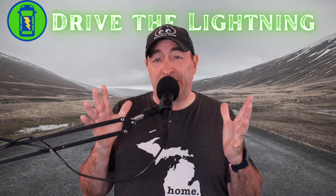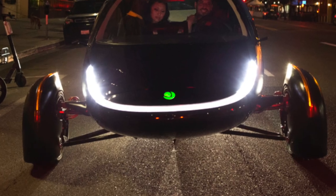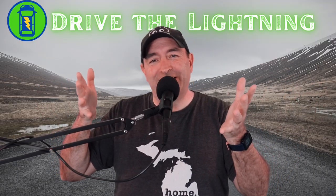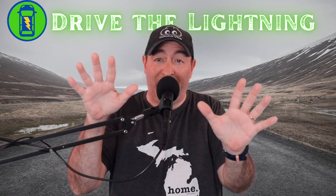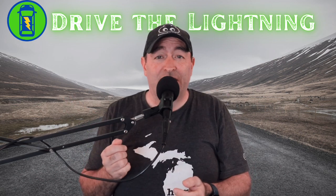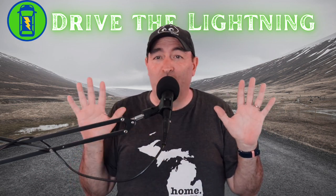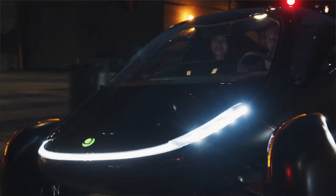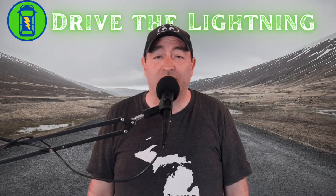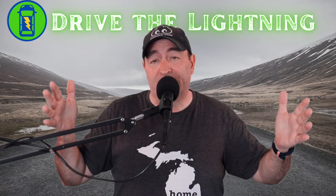As of now, it looks like the Aptera is going to have an 88-inch wheelbase in the front, front wheel to front wheel. Is that too big? We know why it's that big — this thing is going to go 0 to 60 in three and a half seconds. You're going to want some stability. You're not going to want to be tipping around at that kind of speed. The Aptera really is a sports car.